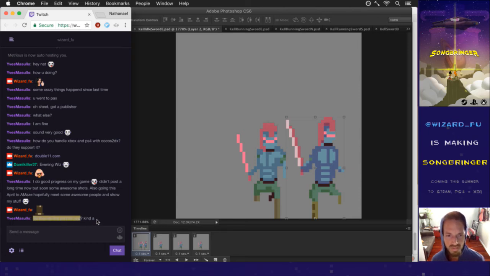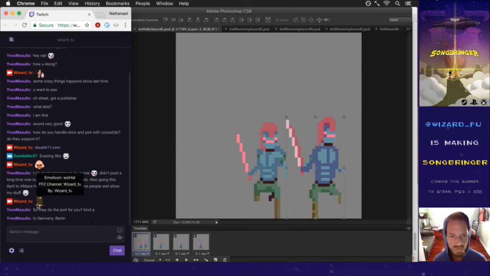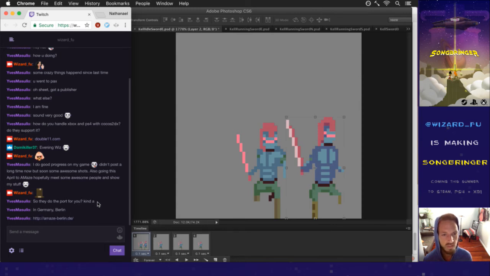Yes, exactly. So Double 11 does the port. Basically, my company, Wizard Foo, will be responsible for the Steam version. So I'm doing the PC version, the Mac version, the Linux version, the GOG version, anything that comes out on basically your PC. Oh, it's in Germany. Cool. Then Double 11 is doing the Xbox and the PlayStation version, and all the other consoles and mobile and stuff like that. They're the ones porting it all. So I don't have to do any of the port work, which is great because it's already a lot of work making a video game, let alone porting a video game.